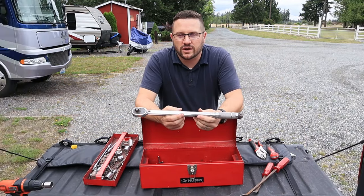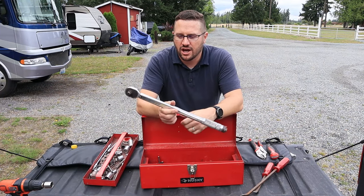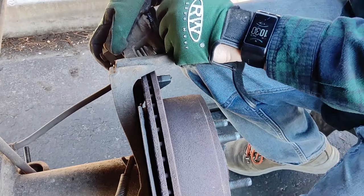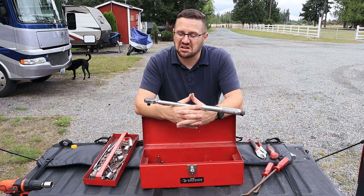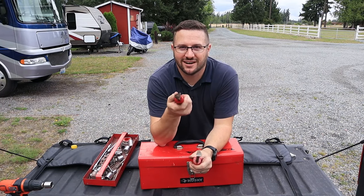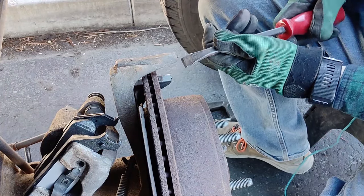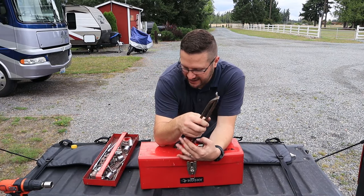Torque wrench — this is a big one. This is for torquing down lug nuts on tires and things like that. This is more vehicle-related than trailer-related. If you're going to work on your own vehicles, it's probably important to have some of these bigger tools. If you're not and you're going to trust it all to a mechanic or a shop, no judgment there — that's fine. Crow bars — I actually have a really big one that I keep next to the door for a different reason. I have a couple of these. I use them mainly for doing brakes — prying off brake pads, prying off brake calipers. They do get used occasionally, but not that often, still kind of handy to have.